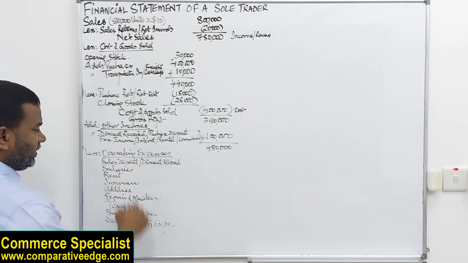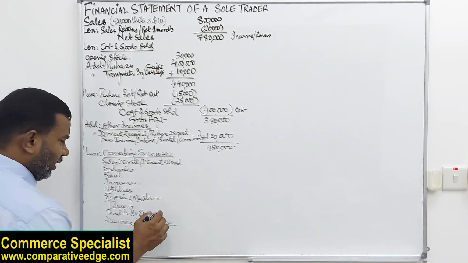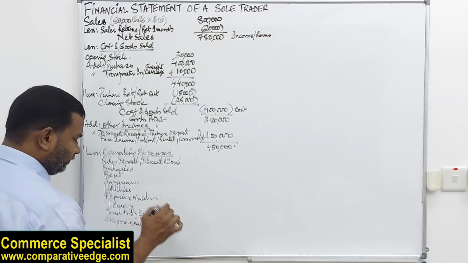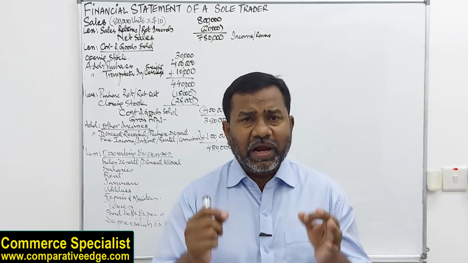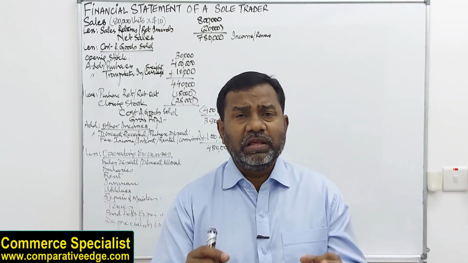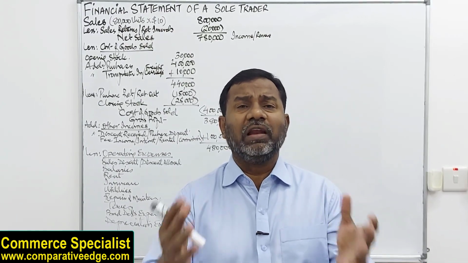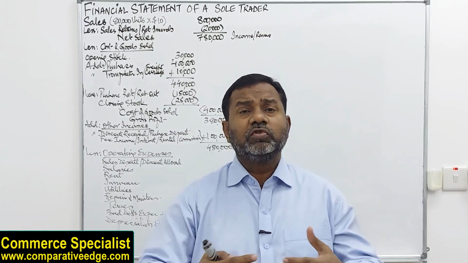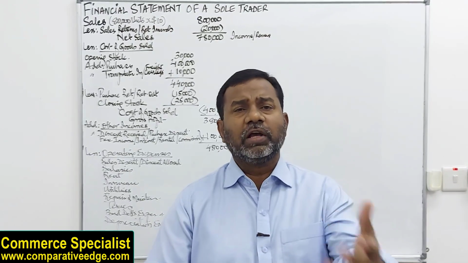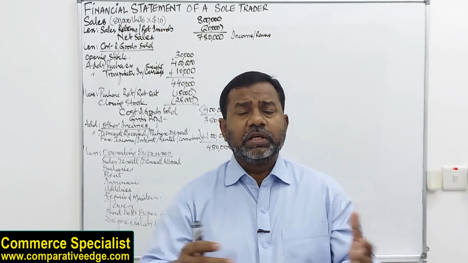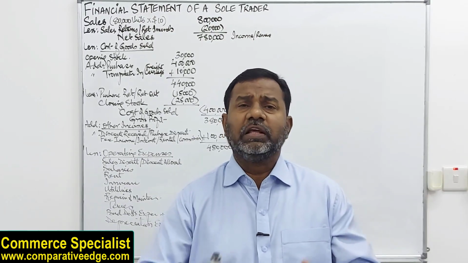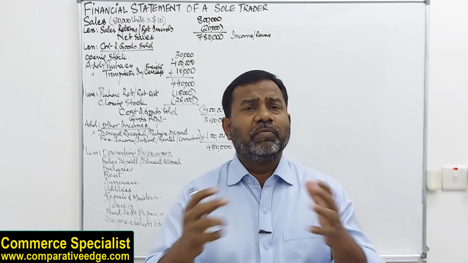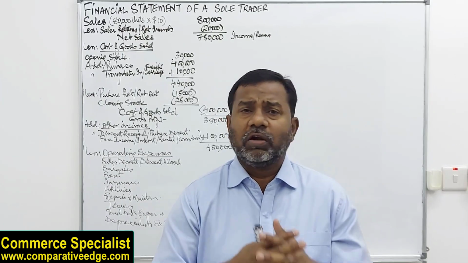I think most of the expenses are self-explanatory apart from bad debts and depreciation. Bad debt expense is also a selling expense. What is bad debts? Bad debt is the money which you are unable to receive and collect from your customers. Sometimes you sell on credit, and you tell your customer they can pay later. So let's say you sold goods on credit for 50,000. Your customer said that they'll pay you after 1 month. After 1 month, they're only paying you 49,000 and they're not paying you 1,000.